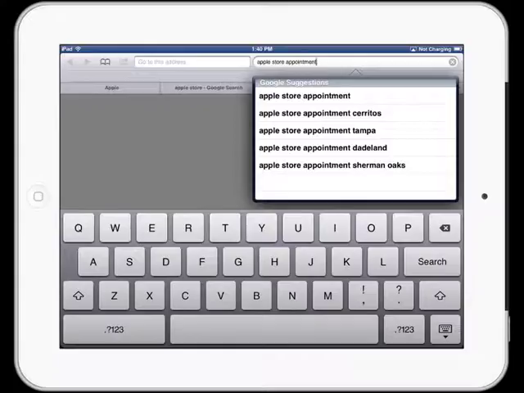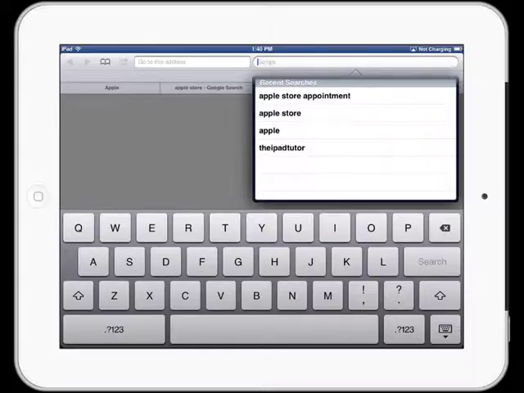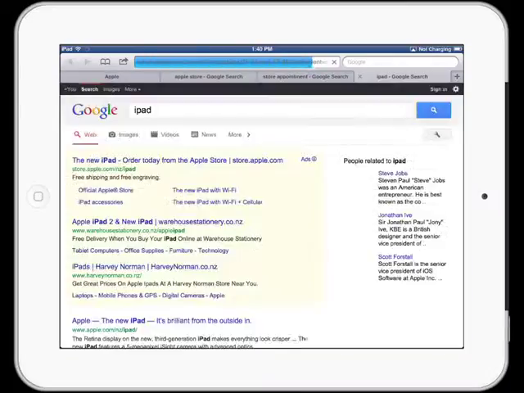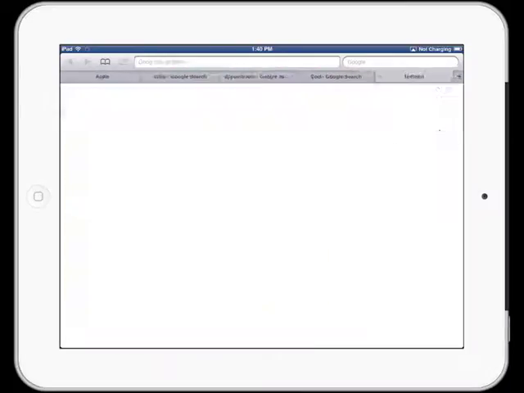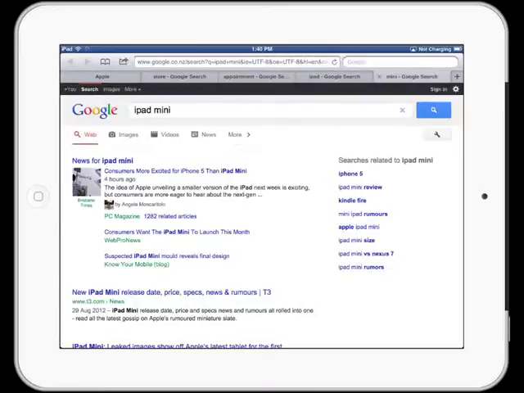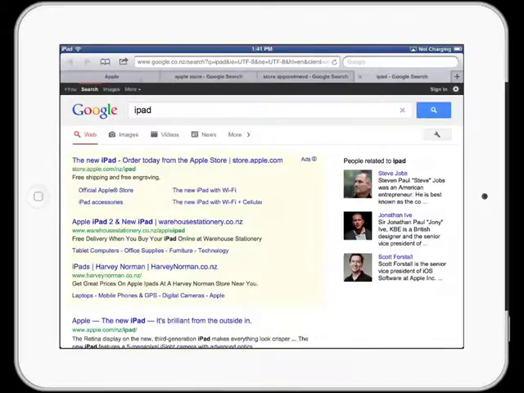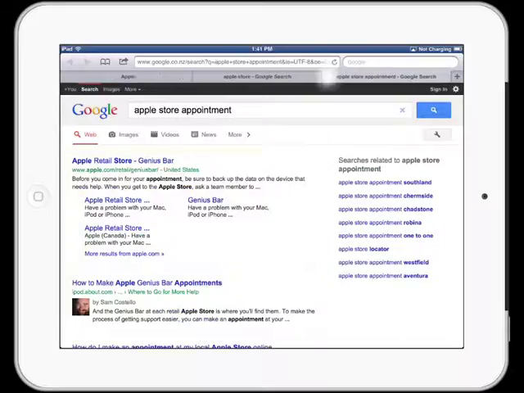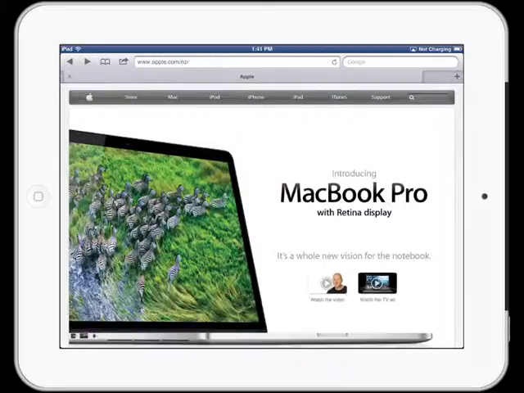Now what will happen, the search will always go back to the last one you used. Let's type in iPad, spelled it wrong, but it guessed what I meant. You can see it goes iPad mini, and so on. So you can have lots and lots of these tabs. If you're finished with a tab, there's a little X just to the left side. Tap that and it goes away. Tap that one and it closes. Now I've only got the one tab.